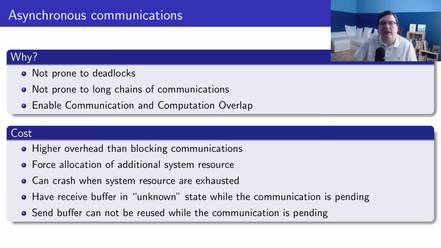However, using non-blocking communication is not free. They require a higher overhead than blocking communications and the allocation of additional system resources. This can significantly damage your application's performance if one needs to make many small communications. From a semantic perspective, the send and receive buffers cannot be used until the communication is completed.